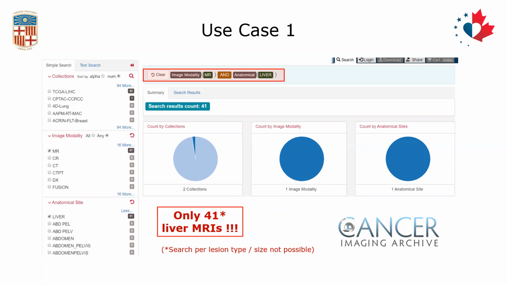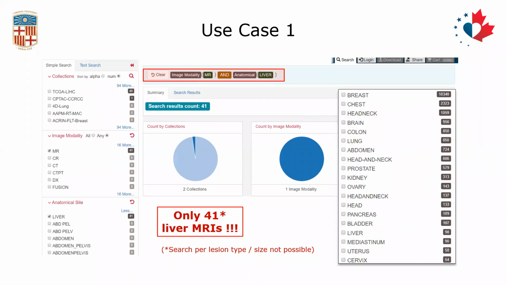to undertake this task. Now, interestingly, if we look at the details of the Cancer Imaging Archive, they have, I would say, a lot of data on the breast, chest, head, neck, brain, colon, lung. But then for cancers like liver, pancreas, kidney, prostate, we have many less. And yet they are important cancers that need to be addressed.